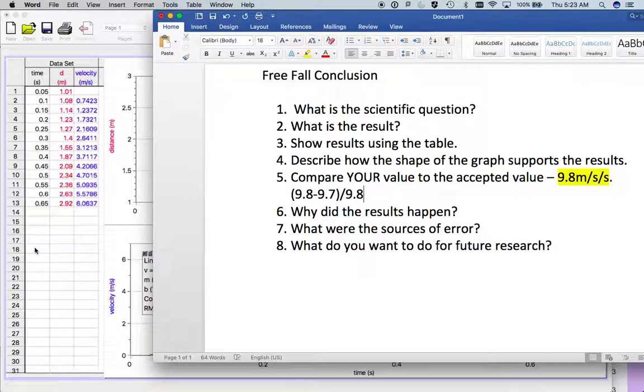Spend some time talking about what the sources of error were for your lab. They do vary based on the different labs. And then, what is the next step? What do you want to do next? What I'm expecting you to do in class today, after this admittedly brief discussion, is write up what's happening in your lab. It probably will be a page. Make sure you put in your data, copy your data into a Word document, make the whole thing a PDF, and then upload it onto the Moodle on the current day.